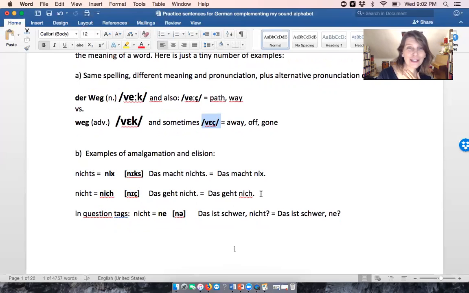Now I don't encourage you to say it like that. I think that will happen as a matter of course as you learn more German, but I do encourage you to not be confused when Germans say that. And if you want to, just for fun, you could practice it.